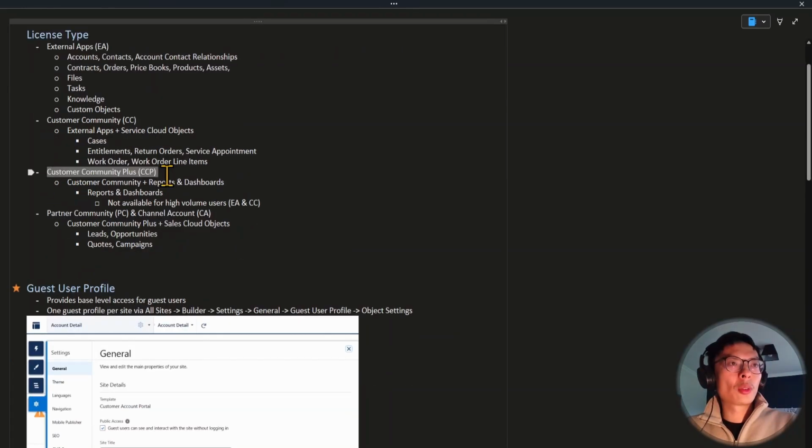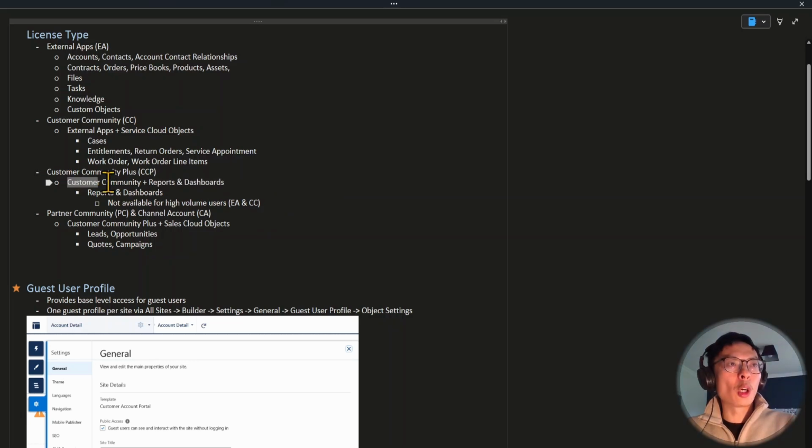Moving on, let's now cover Customer Community Plus. This license builds on the Customer Community license with additional capabilities. The key differentiators include reports and dashboards.